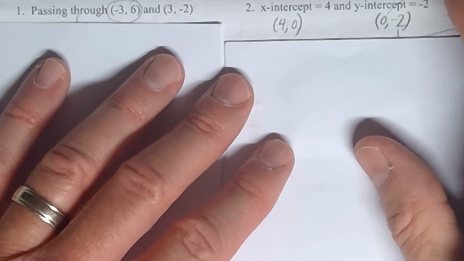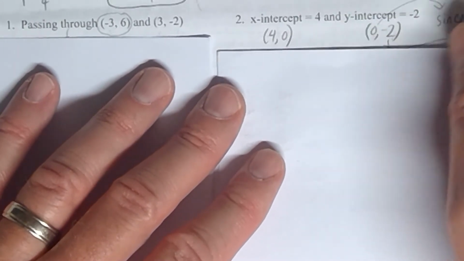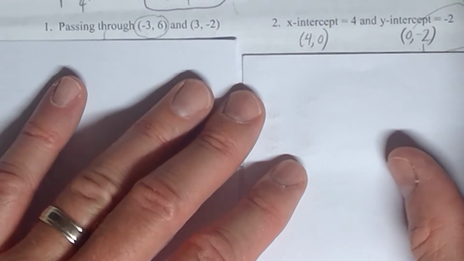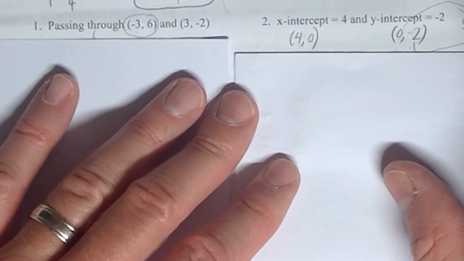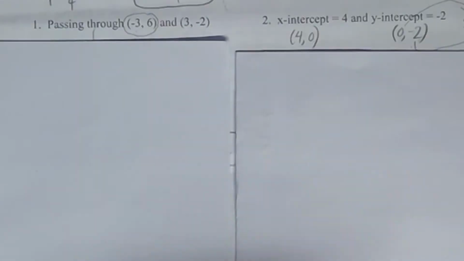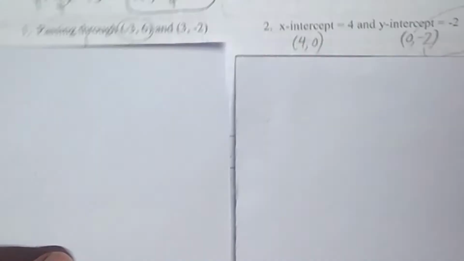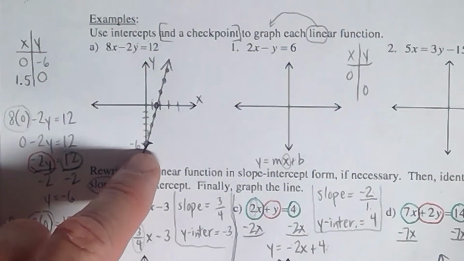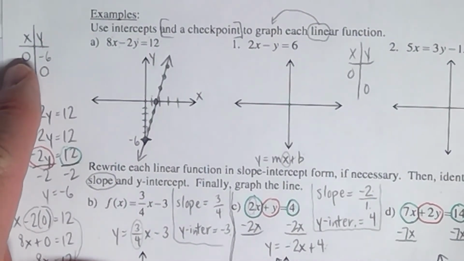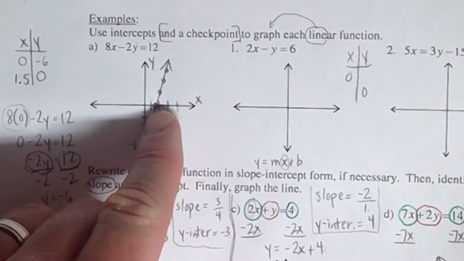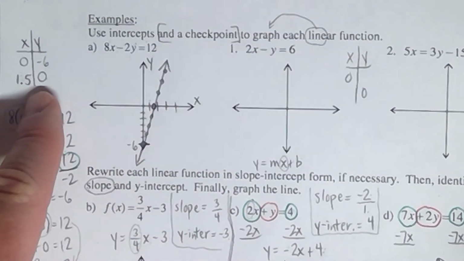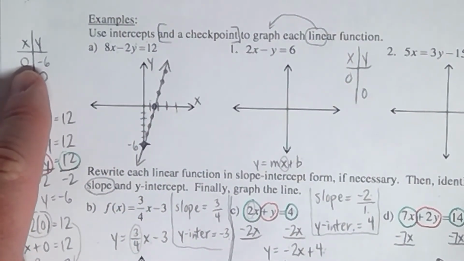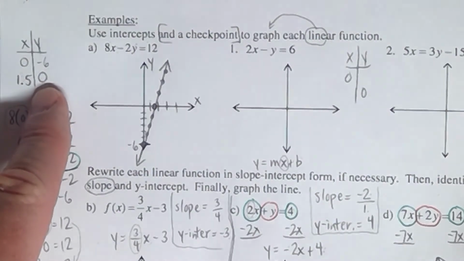Pardon me, there's one other thing I want to mention here before you try these. The x-intercept and y-intercept, what does that mean? As you probably noticed on section 2.4, and we mentioned this already with y-intercepts, with the y-intercept, the x is always 0. We already talked about that. But notice that for the x-intercept, the y is always 0. Okay, so for y-intercepts, x is always 0. For x-intercepts, y is always 0.